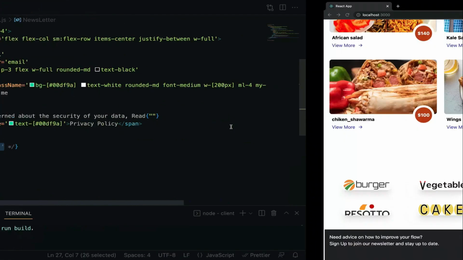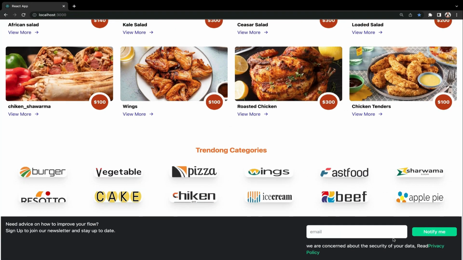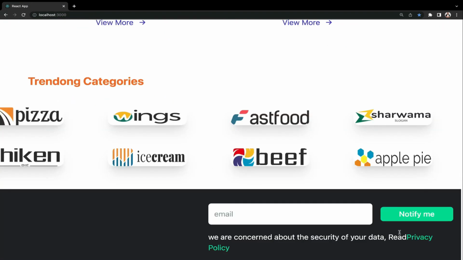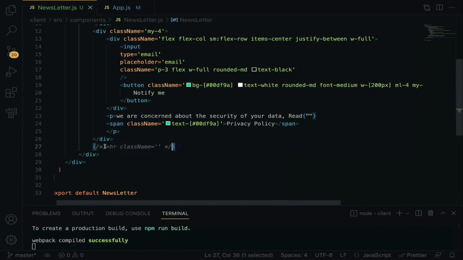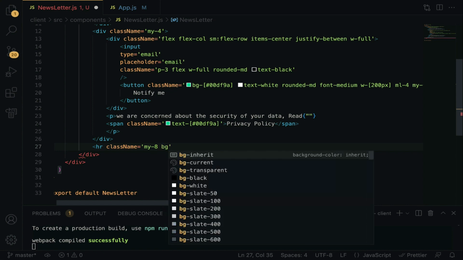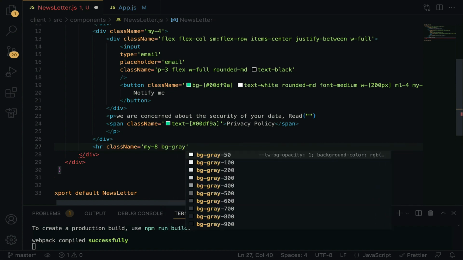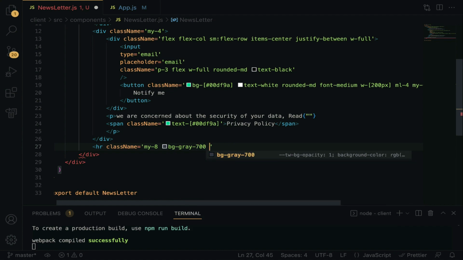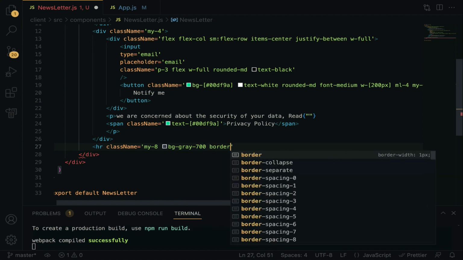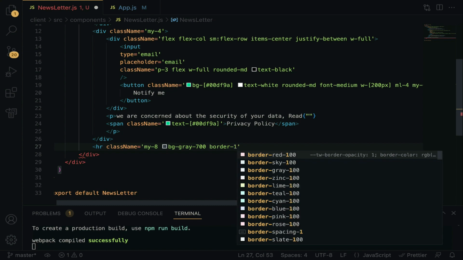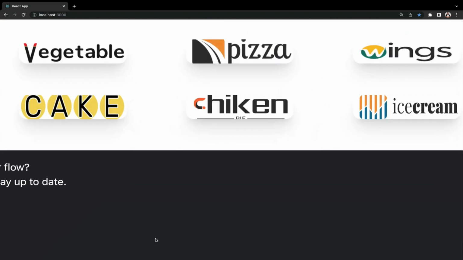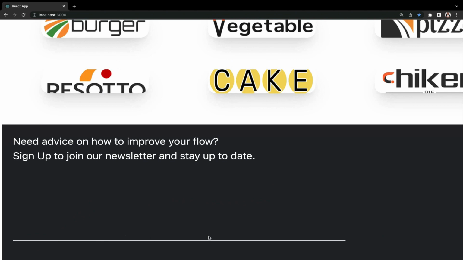Save the application, and now we have something like this. Looks nice. Remove the comments and then the class name. I'm going to do my-8 to stylize the HR. bg-gray-700 and the border-1. Here is the result. Okay, so this line over here.